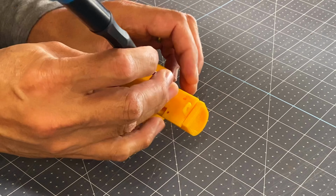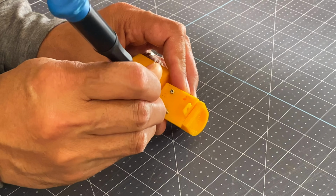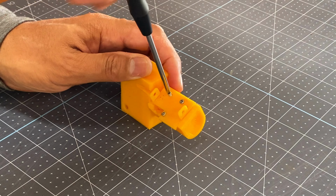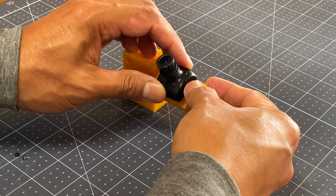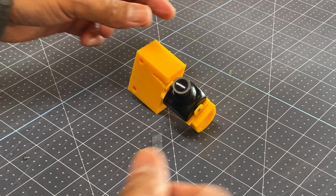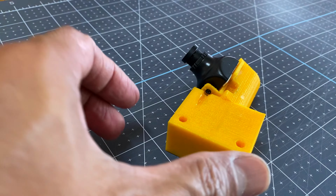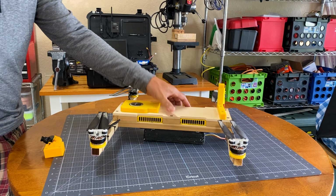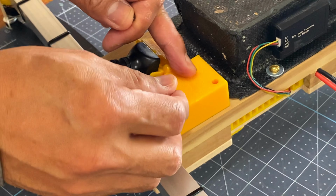I then mount the camera holder on the main bracket by screwing it. I then add the camera. Now to attach the assembly on the drone. I screwed it on the drone's frame.